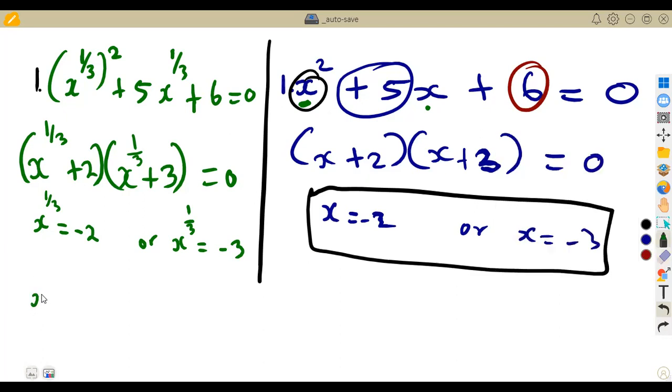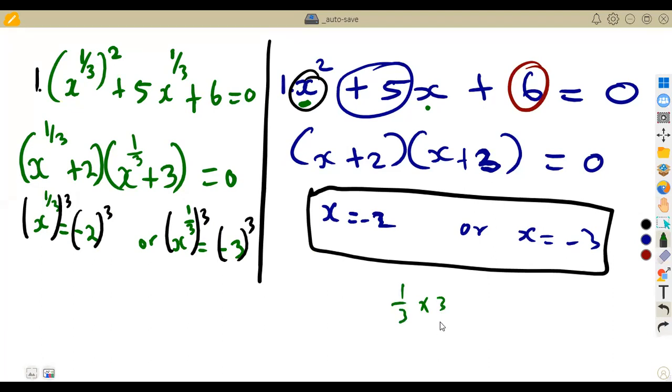So this is how you simplify it. It's going to be x. Like I said, we raise to the exponent of the reciprocal, all right? And the reciprocal there is a 3. So you're going to raise this to the exponent of a 3, also this to the exponent of a 3. That's how you do it, okay? By doing so, we are getting the value of x because we're going to have 1 over 3 times 3, which is the same as 3 over 1. It gives us what? A 1. And x to the exponent of 1 means what?